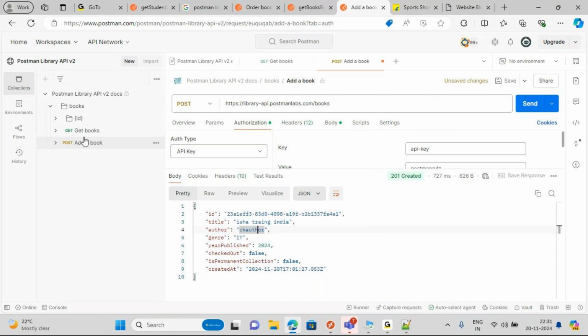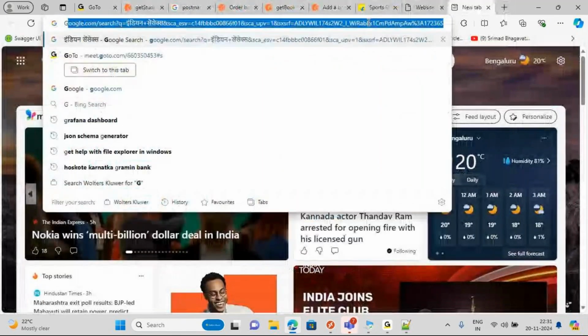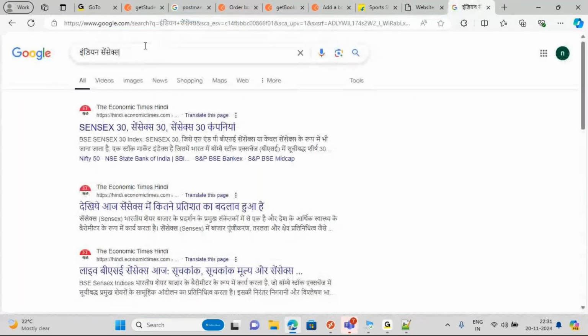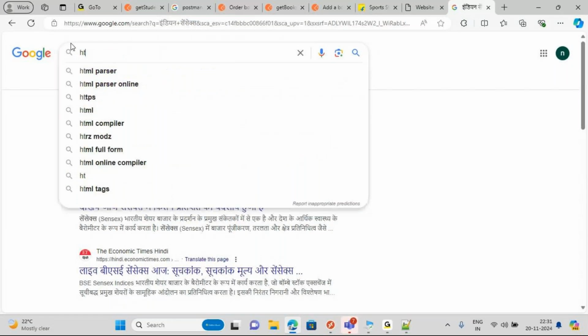So today I told you GET and POST. I think we have already done this. Two things are there, but I will tell you, you can go with this data. I'll refer you to the HTTP response codes. You should at least understand this one. You should remember this one.